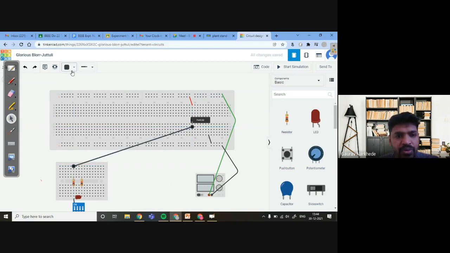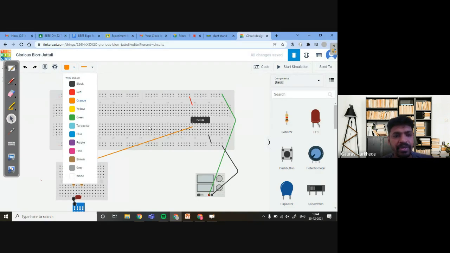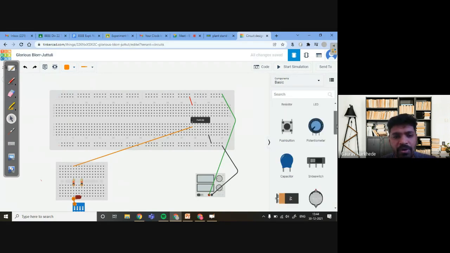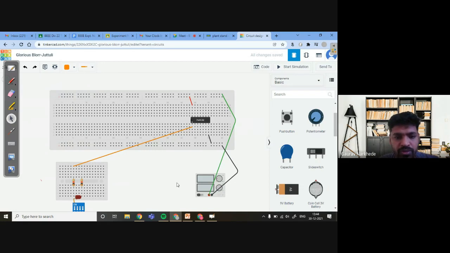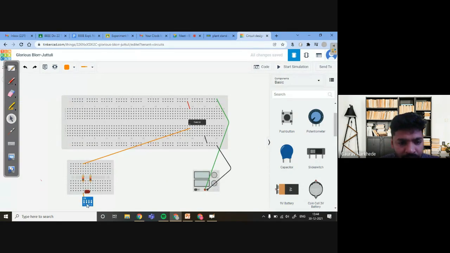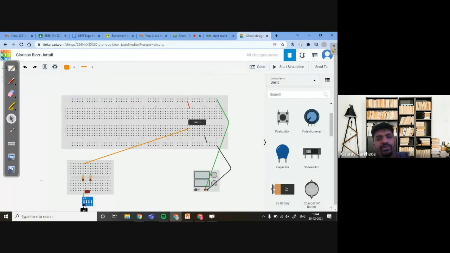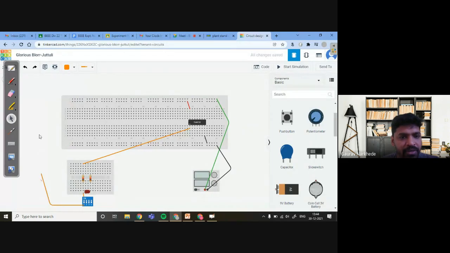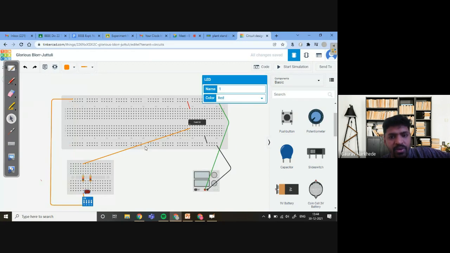So this is my input number A, which I am representing by orange color. And to the switch I need to give a power supply. So here I need to give a power supply. Let me give it from where I can. Yes, we have configured this line as a positive power supply, right? Correct. So this is input number one. As we have connected it with orange color, this color I will also put as orange.